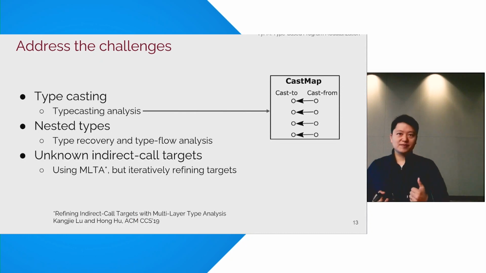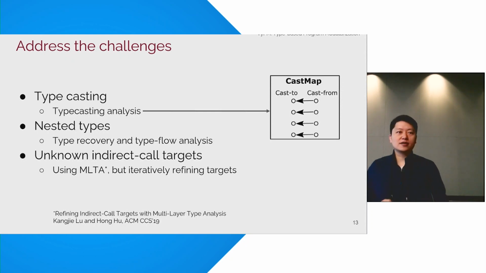Well, the idea is intuitive. There are some technical challenges. Obviously, there are so many typecasts in C programs. We have to carefully handle the typecasting. When we analyze the function argument, for example, if it's type A, we need to consider if type A has been casted to or casted from other types, and we need to consider these types. So we carefully analyze typecasting instructions and operators to comprehensively collect these casted-to and casted-from types for each module.